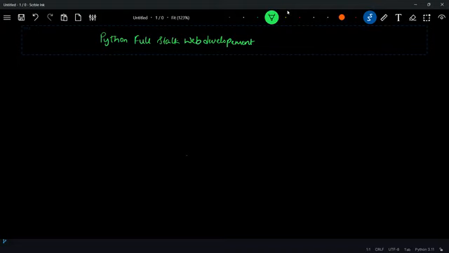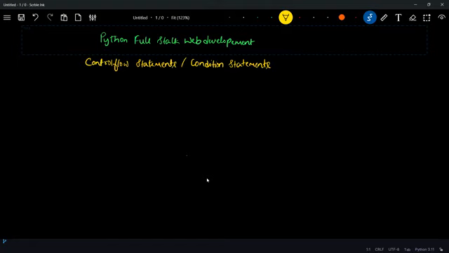Okay, so in this session, we are going to see something called control flow statements, or conditional statements.